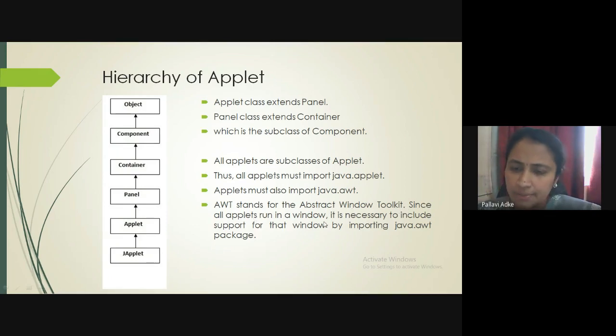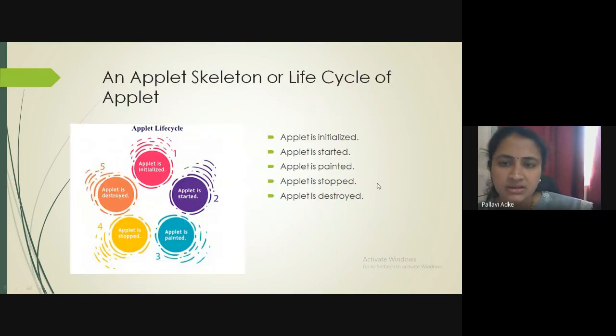Since all the applets run in a window, it is necessary to include support for that window by importing the java.awt package. So we will be including this java.awt package, and this java.applet package also. Okay, so let's see. Before writing the program, we should know the applet skeleton or life cycle of applet.